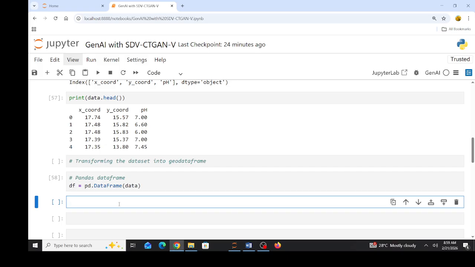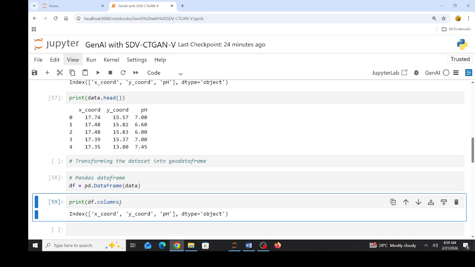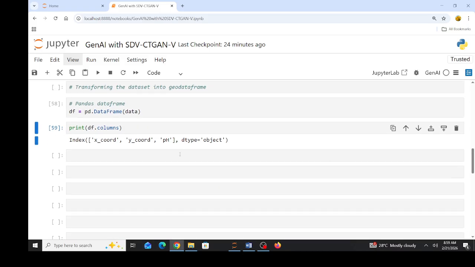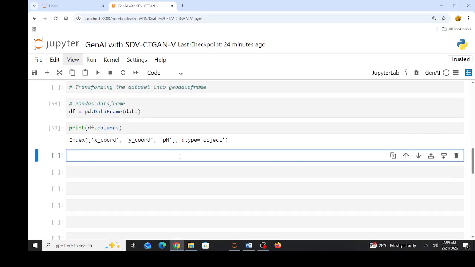So we have a pandas dataframe. Let's find the columns and see. df.columns. So we don't have geometry yet, so you need a column of geometry. So from pandas dataframe to geodataframe.